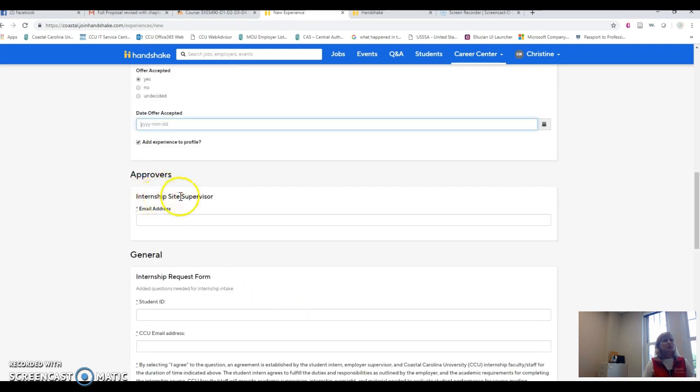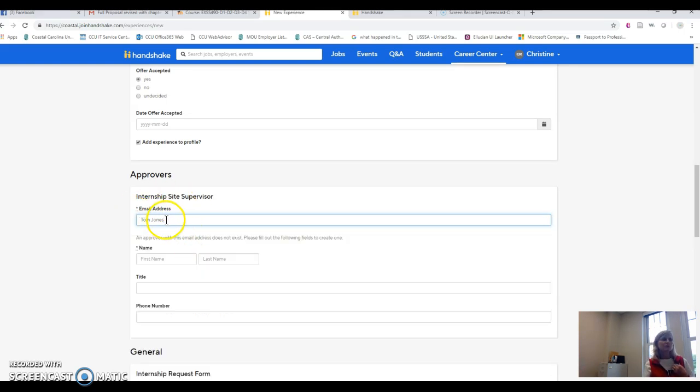So your internship site supervisor, this is extremely important. Many students tend to put my name on there, but I'm not at the site, okay? When I entered this summer 2019 or fall 2019 internship or whatever it might be, I'm the one that created this experience, so I am already in the background of this. Your internship site supervisor is the person that's going to be supervising you at that site, the one who'll be signing your time cards, the one who I will send emails to or call if I have questions. So you're going to put Tom Jones or whoever it might be that's your supervisor there.